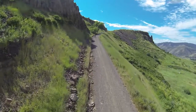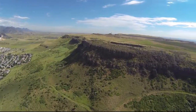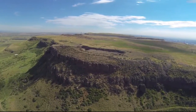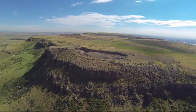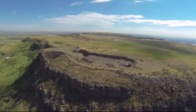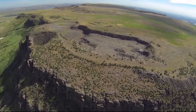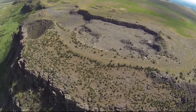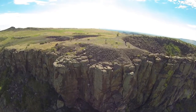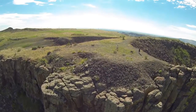When a basaltic sheet flow cools, it cools from the top down, and thus contracts from the top down. In the right cases it can make very distinct columnar jointing. Pulling from relatively evenly spaced centers of contraction, the rock fractures from the top down in generally polygonal columns, following cooling patterns. Here we see that the top of the Table Mountains has a columnar jointing pattern, but the joints are pretty far spaced and less distinct than some other cases.